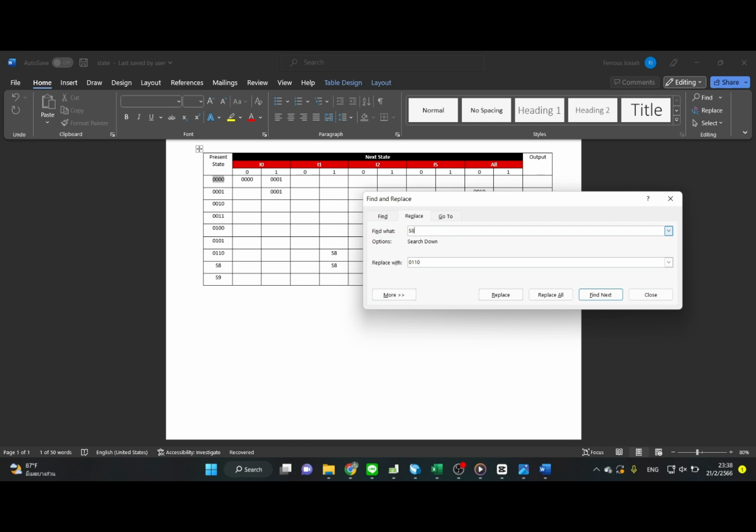State 8 to 0, 1, 1, 1. And state 9 to 1, 0, 0, 0. And done.